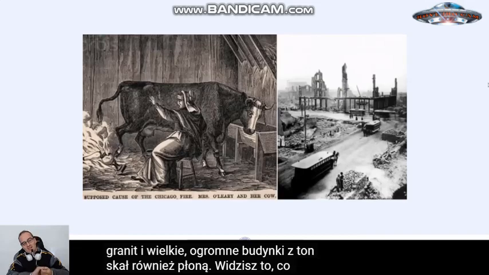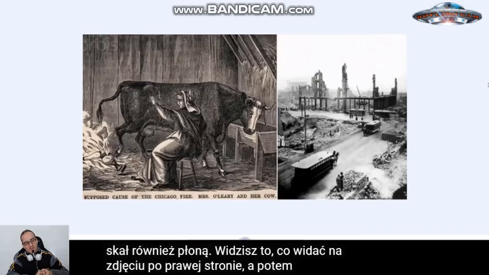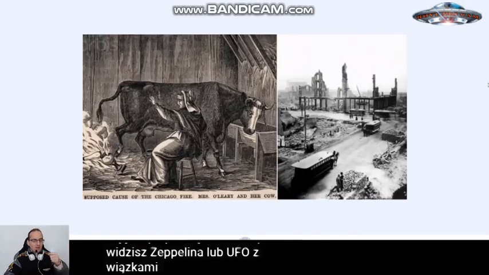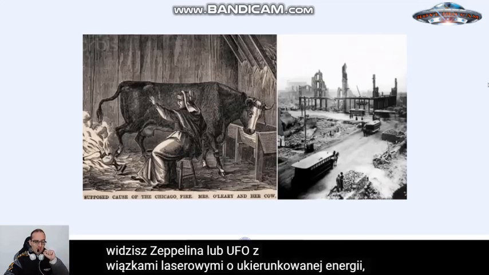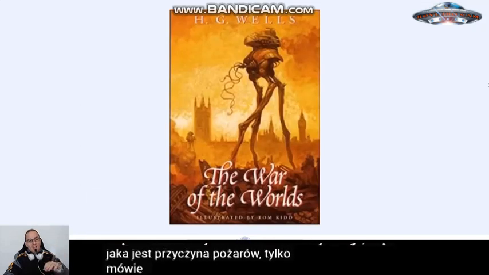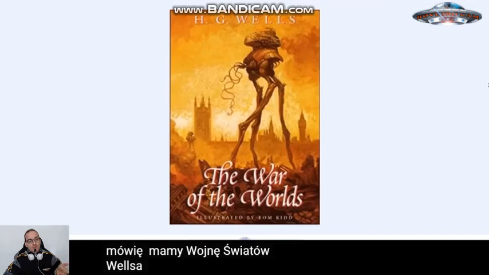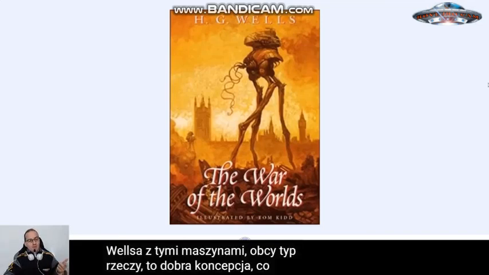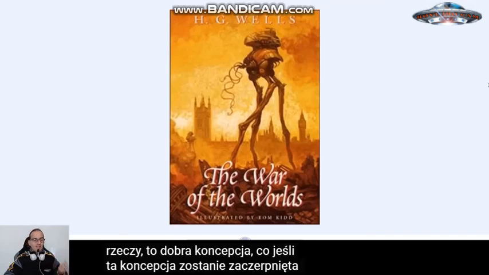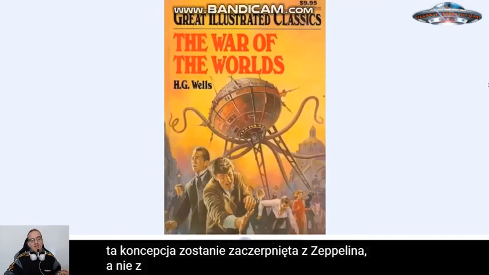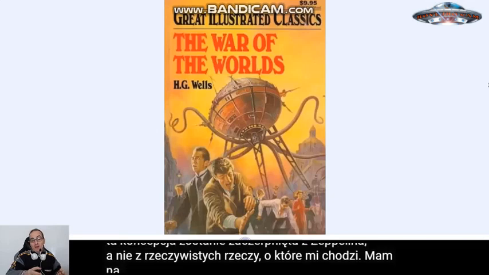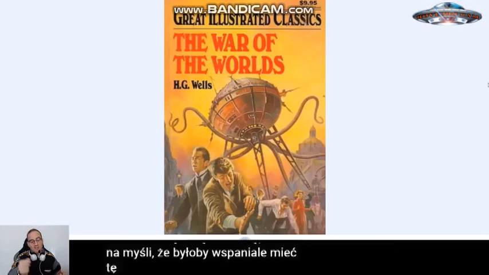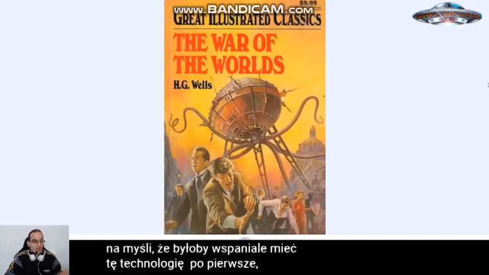Well, you see the picture on the right, and then you see the Zeppelins or the UFOs with laser beams with directed energy. So what's the cause of fires? I'm just saying, we have the War of the Worlds by Wells with these machines, alien type of things. That's a good concept. But what if that concept is taken from the Zeppelins and not the actual things? Which, I mean, it would be amazing to have this technology in the first place. I guess it actually exists.